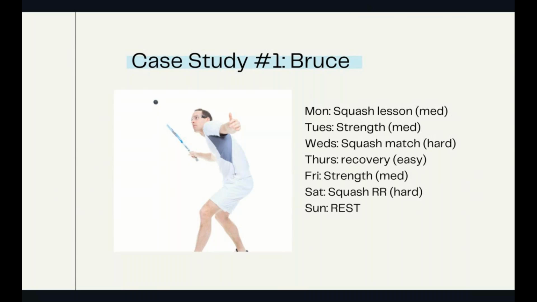So we want to integrate strength training to improve his strength and reduce injury risk. So ideally, we want to do strength training on the non-squash days, and we also don't want to do them back-to-back days. So let's put them on Tuesday and Friday, as you see here. And we're also going to assume that Bruce is not doing max effort strength training since he's new to it. So it should not be a 9 out of 10, the RPE scale, but more of a 7 or maybe an 8. Okay, so that is Bruce's plan here.